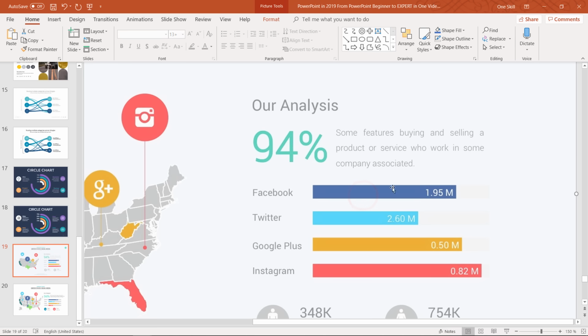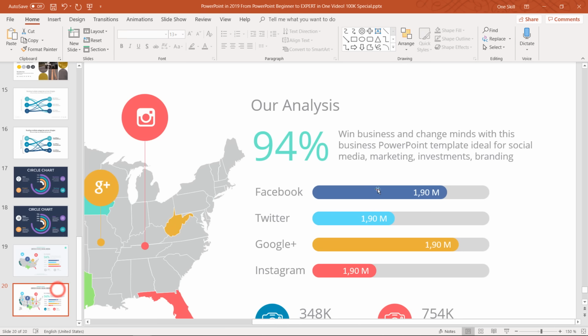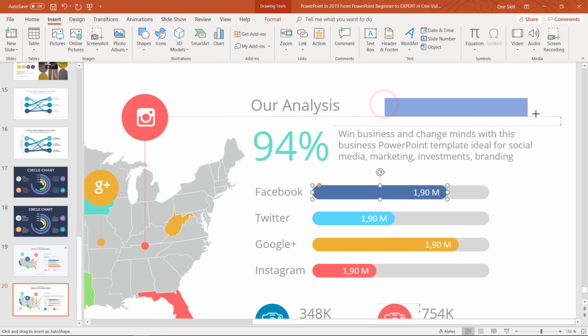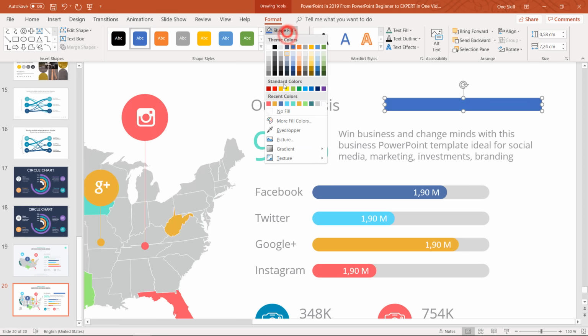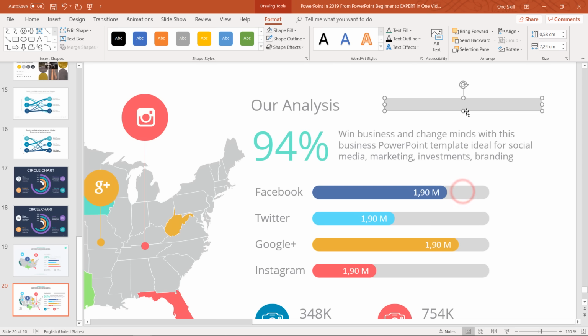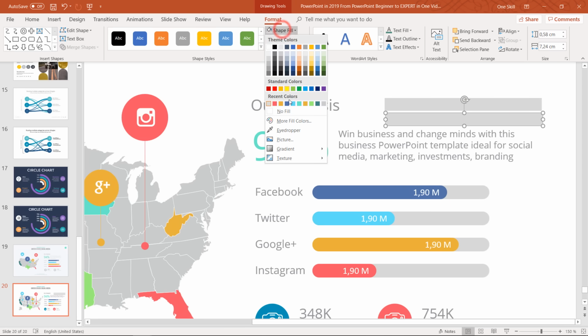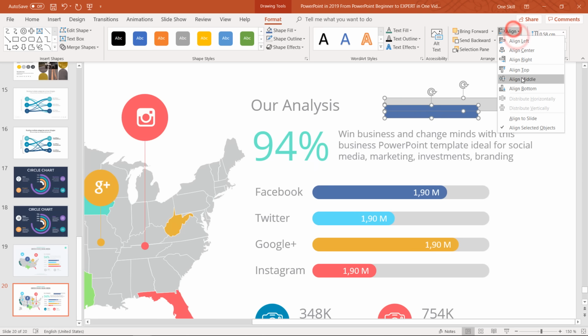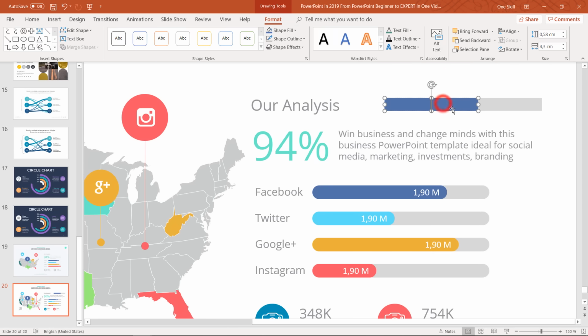Here, as you can see, we have sharp rectangles, and here we have rounded rectangles. So first of all, I made this gray rectangle. Then I duplicated it. Then I made this, for example, blue part, reduced the size, aligned them to the top. Okay, and I inserted a text, for example, 1.5.